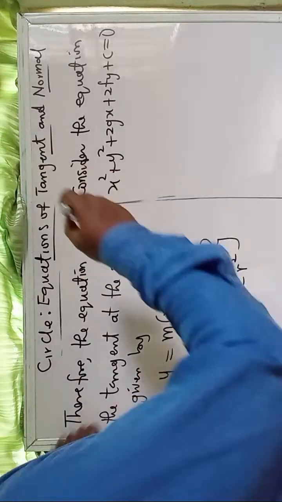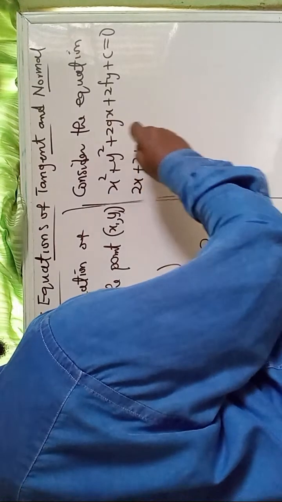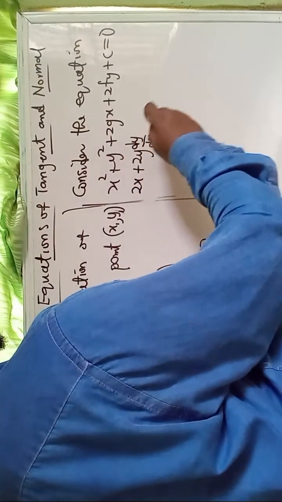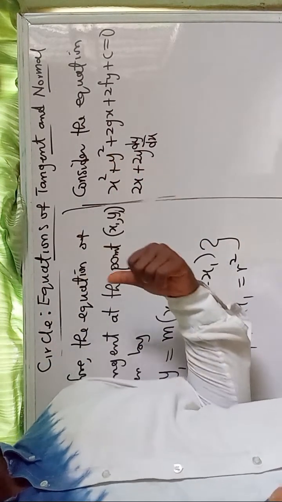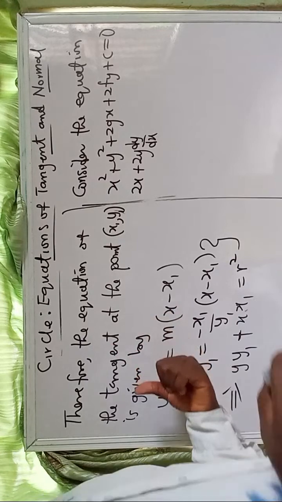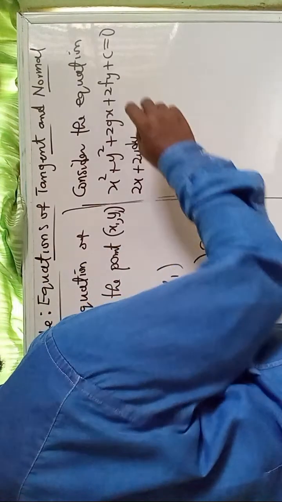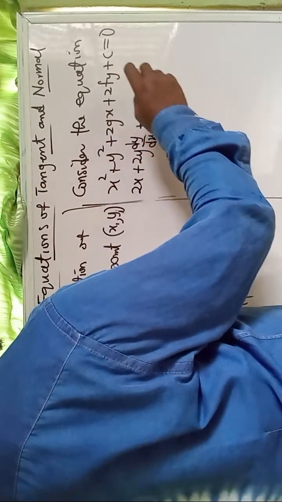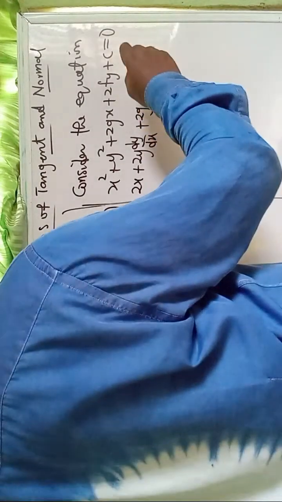So let's see this. I want to differentiate this implicitly. This will be 2x, and 2y dy/dx. Don't forget, we are differentiating implicitly, just the same way we did for the first form of the equation of a circle. Differentiating this x term gives 2g. Differentiating this gives plus 2f, because a term of y is here, it comes with dy/dx. c here is a constant, so that will be 0. So everything will be equal to 0.